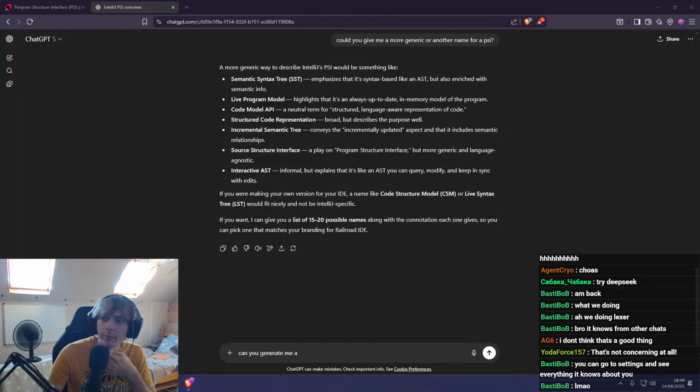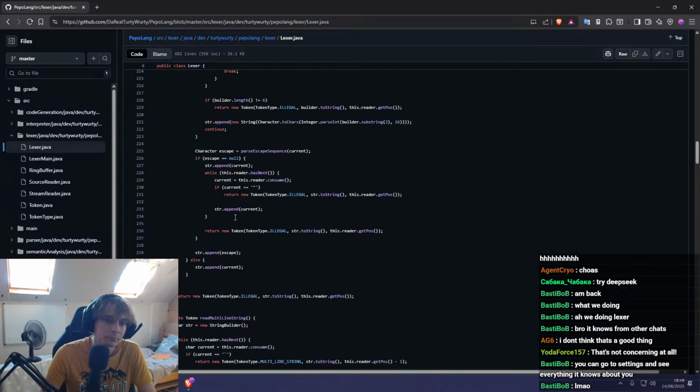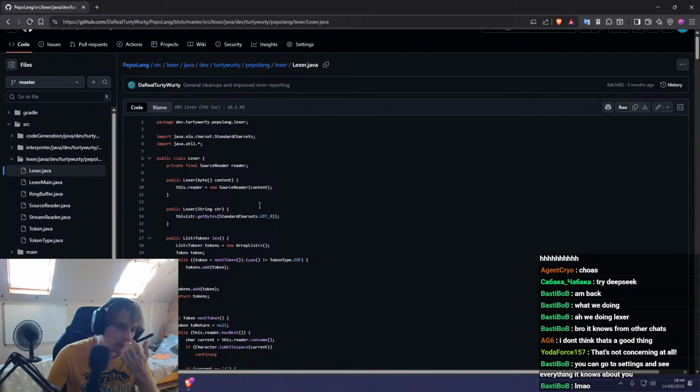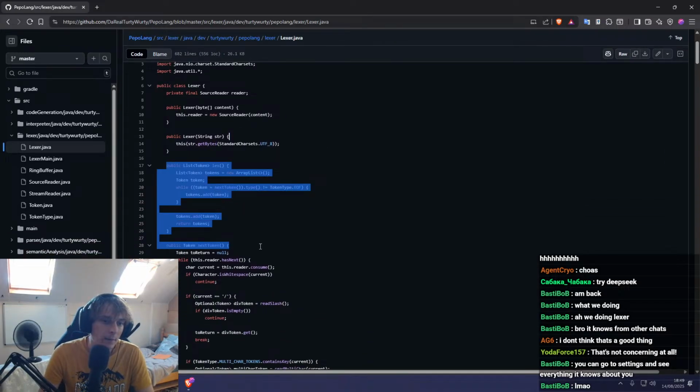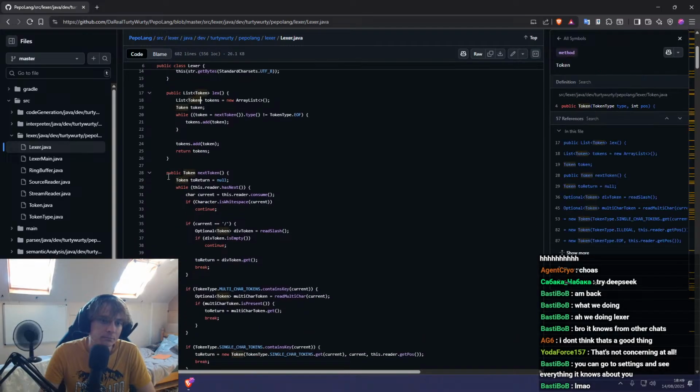If I look at the Lexer that I've written, you obviously have the Lexer and your constructor. Mine just takes in a byte array, but you can obviously take in whatever you want. And then I have a lex function, which turns whatever the source is into a list of tokens, so it will use next token.